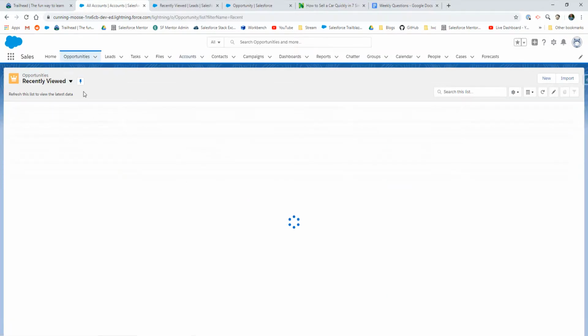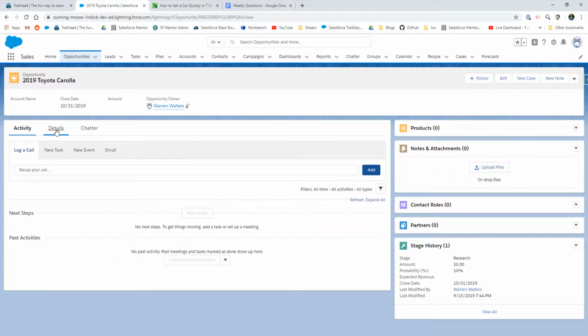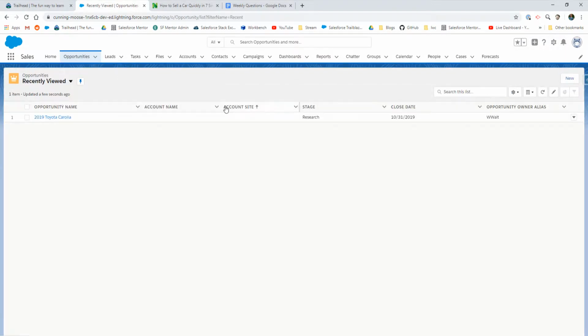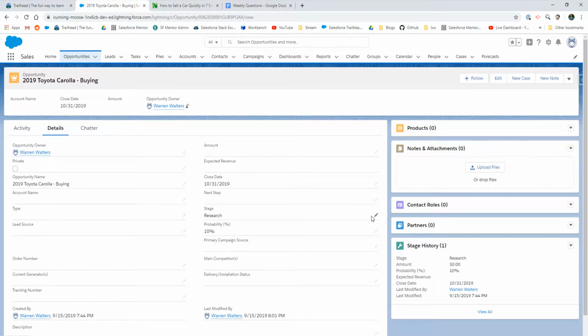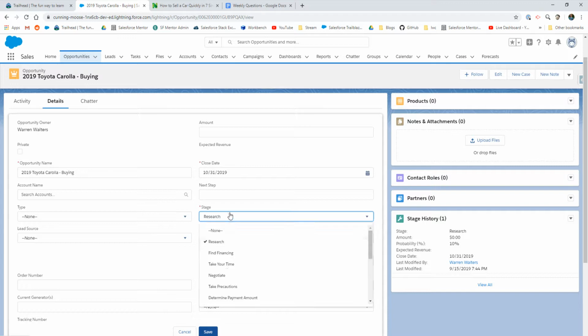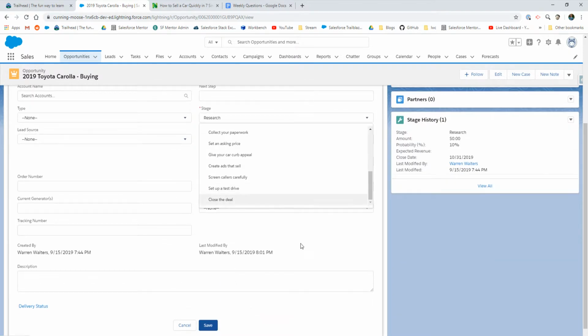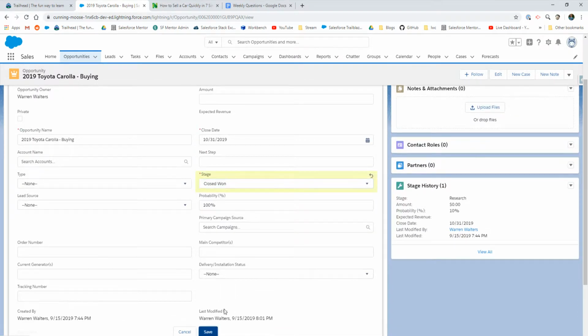And then really quick to finish out this example of our opportunities. So now let's just put a dash buying. Let's say that we have bought this Toyota Corolla and it's sitting in our garage. So let's close one. It's closed won. We bought it.